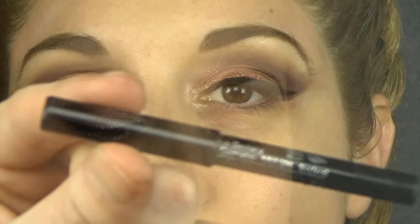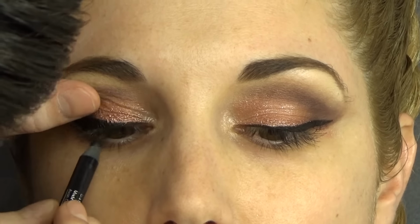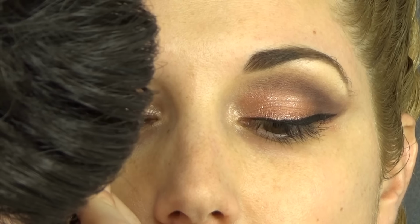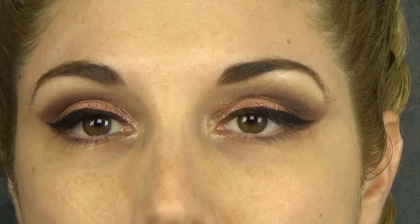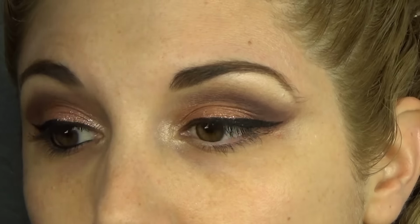I'm now going to move on to the waterlines, and I'm using Avon Supershock eyeliner. This is a gel liner in a pencil form. And I'm just going to line the upper and lower waterlines, just so we don't see a flesh tone. This will also add great drama and definition.